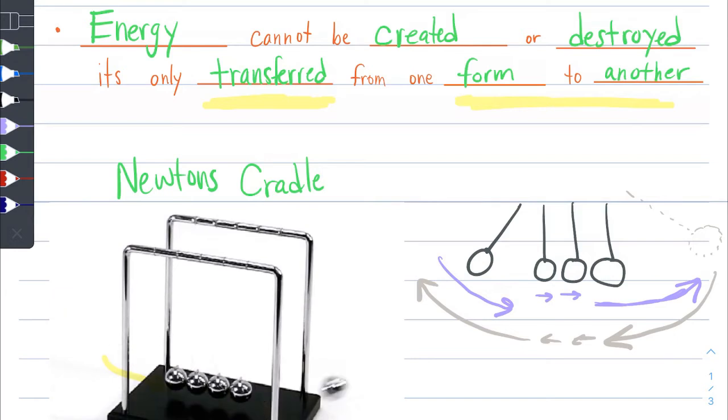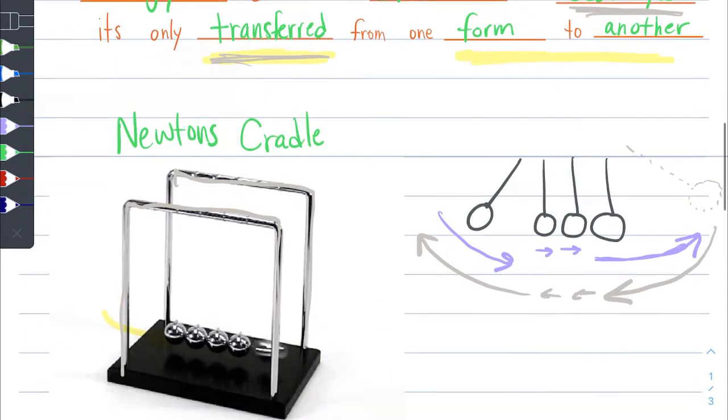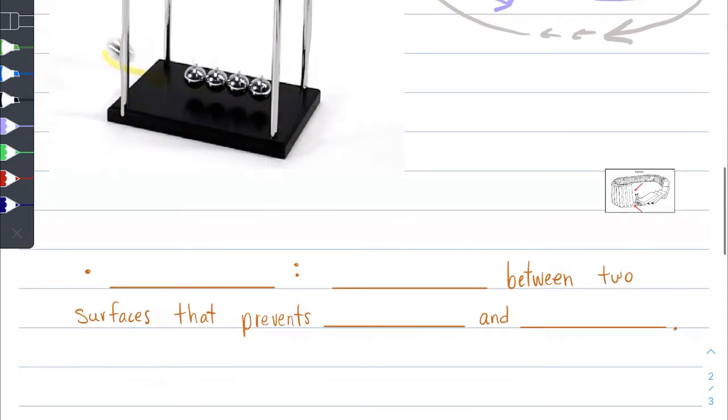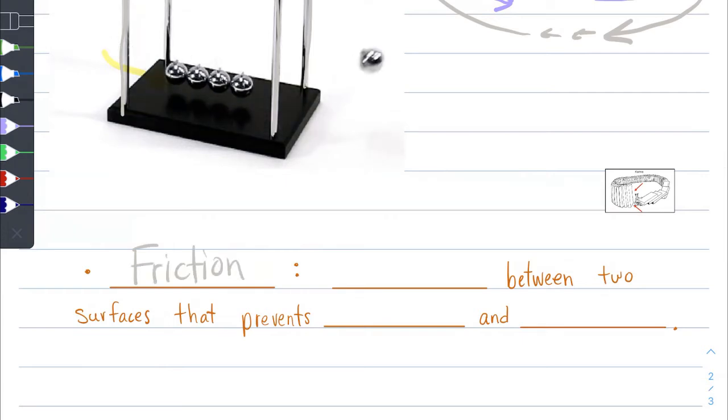And since these are hanging from these little bars here, there's hardly any friction or loss of energy. So this goes back and forth because the energy is transferred in a really efficient way. It's not really lost. When we lose energy, it's not destroyed, it just gets transferred somewhere else. That's a different vocabulary term, and we call that vocabulary term friction. So we will define that here in a second.